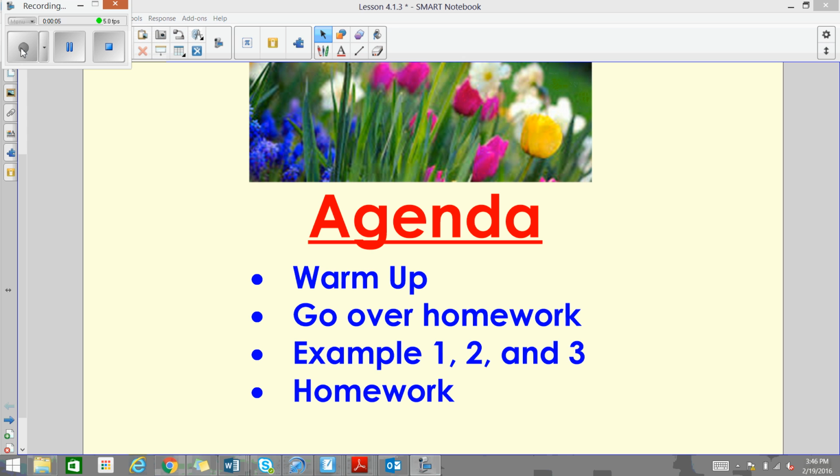So today what we're going to be doing is lesson 413. Hopefully the sub has let you know that we're not doing 423, but we're going to do 413. So it's going to be a little different on the calendar. We're just going to basically switch around. I think it's like Monday and Thursday or Monday and Wednesday. So we're just going to flip flop them. The homework that you're going to have tonight, we're not doing tonight. You're going to do 413's homework, which is like problems 1 through 6 in this section.